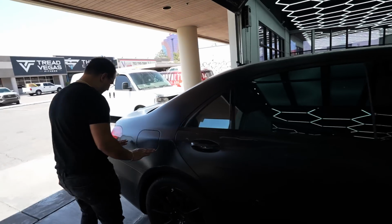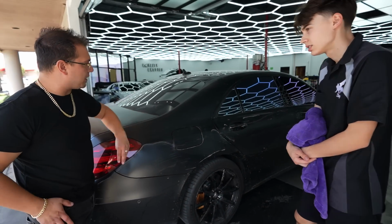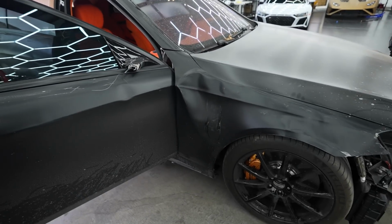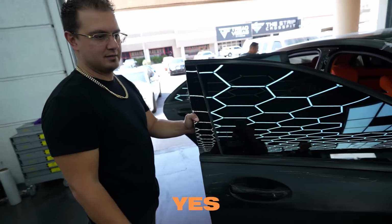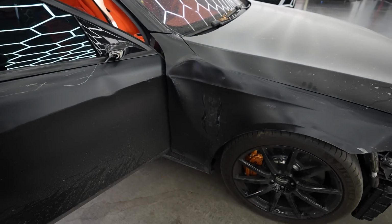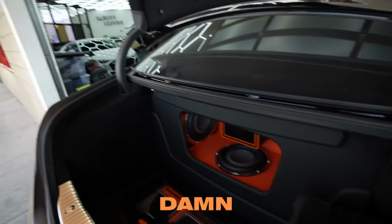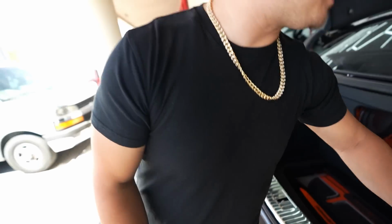It looks like it's damaged, but just a little bit right here is a little bit of dent, and I think they just pulled that right out, fixed it. All right. The door opens now, doesn't it, Tony? Yes, it does. Those are being replaced, so it doesn't really matter. It's just, oh my God. Reckless. Damn. We're gonna put stickers over this.